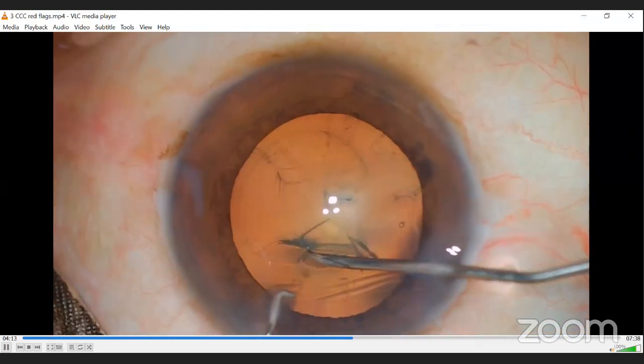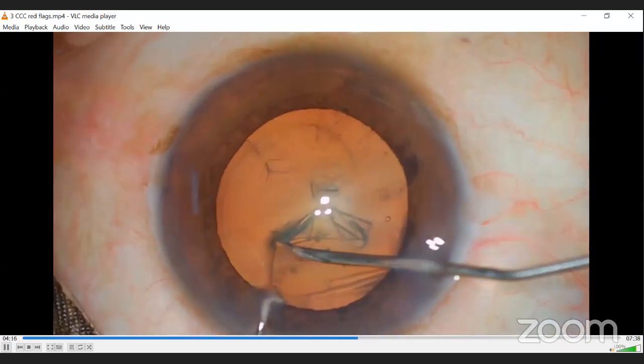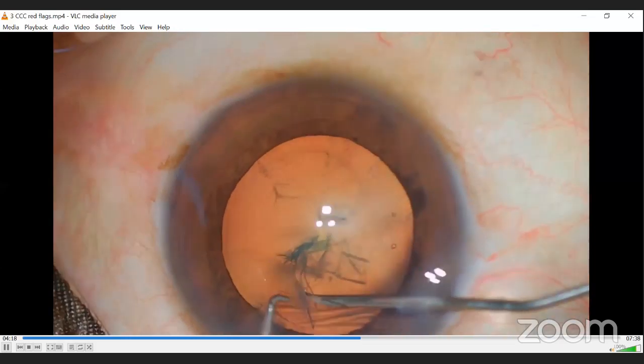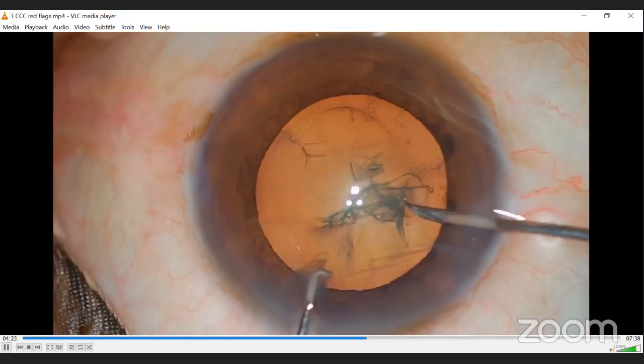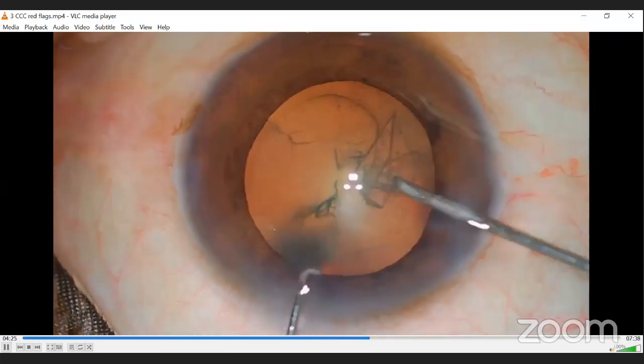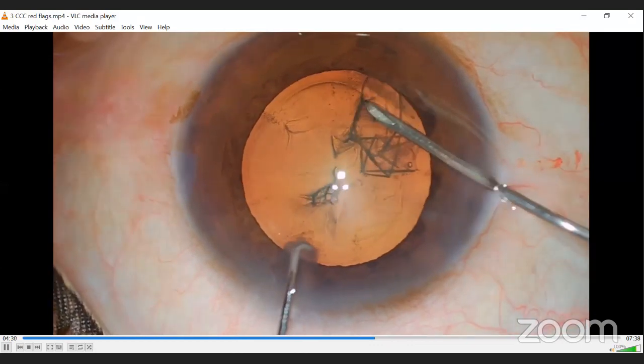Watch here, the surgeon is pressing on the posterior lip of the incision. Visco is leaking out a little bit. As you can see, the CCC is trying to become bigger and bigger on its own. The surgeon is experienced, so he pulls it back. But again, he is not replenishing the antechamber with visco.